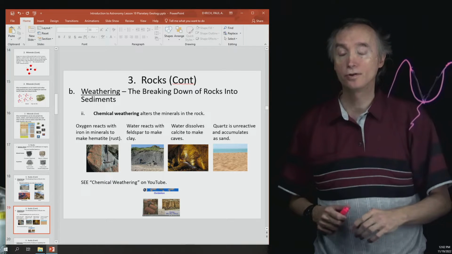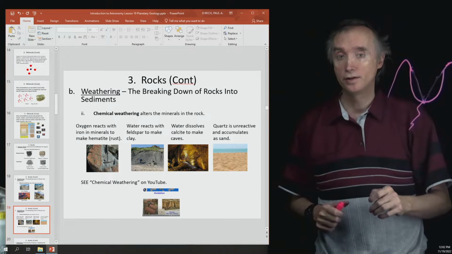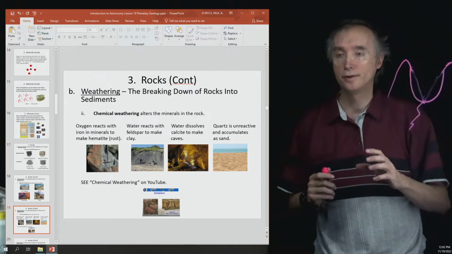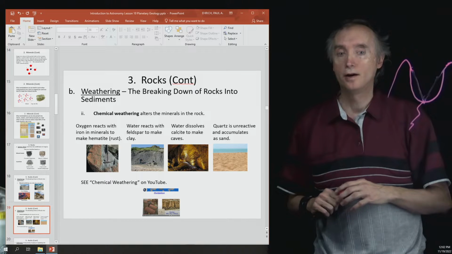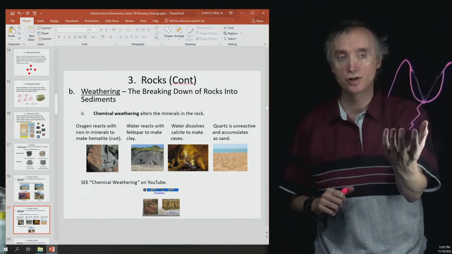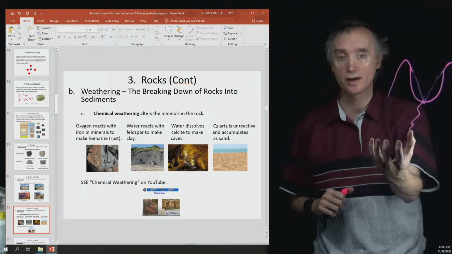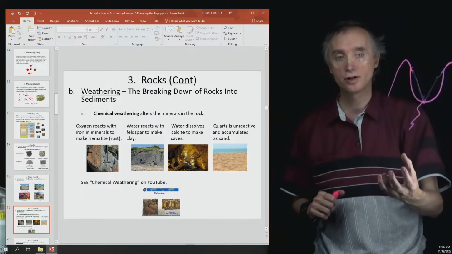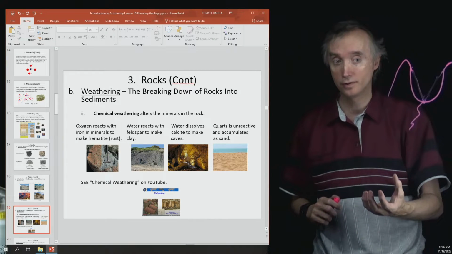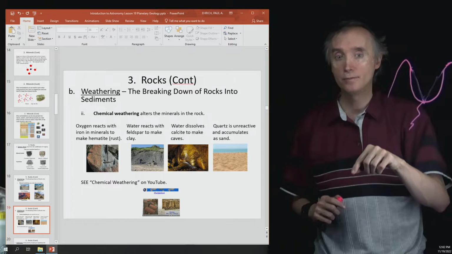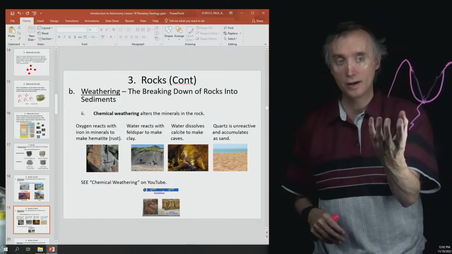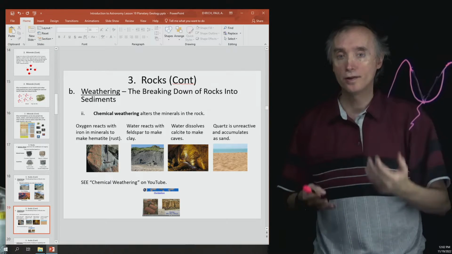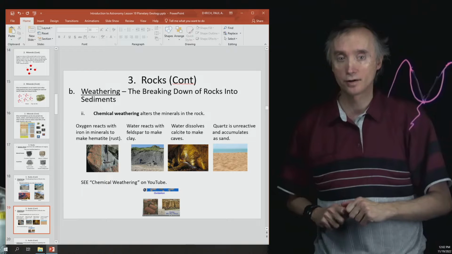If you watch that Earth Revealed video, one of the videos shows the author takes a solid chunk of granite and hits it with a hammer, and it just makes sparks. But then he finds a chunk of granite that has been weathered so that some of those minerals have been chemically altered, and he can powder that with his bare hand. So the weathering has fundamentally altered the rock.